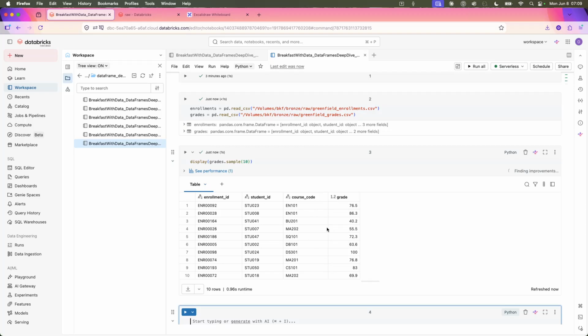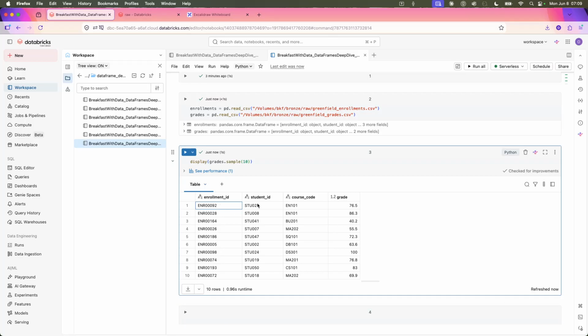Now, the interesting thing here is that we can aggregate based on enrollment ID, which doesn't make sense because enrollment ID is the atomic unit here, right? Where we can't split this any further. This is the grain. So that means we can aggregate on the course code, right? Student ID, if we want to see average, we can see average grade per student, right? We can see average grade by courses.